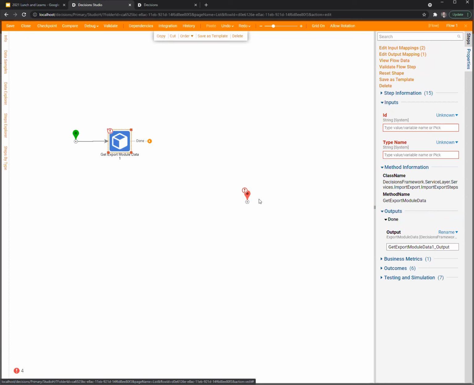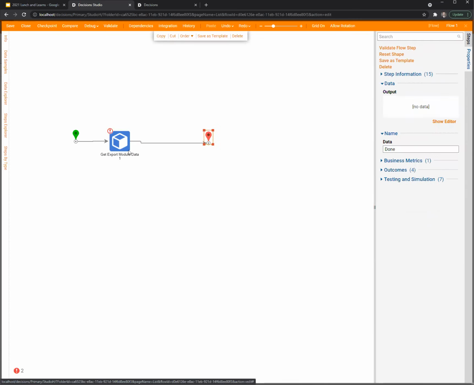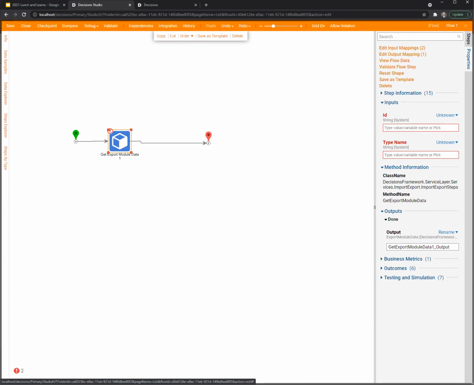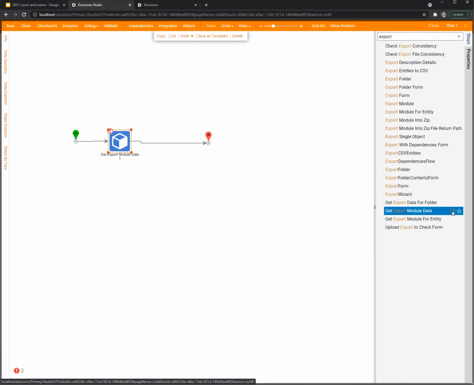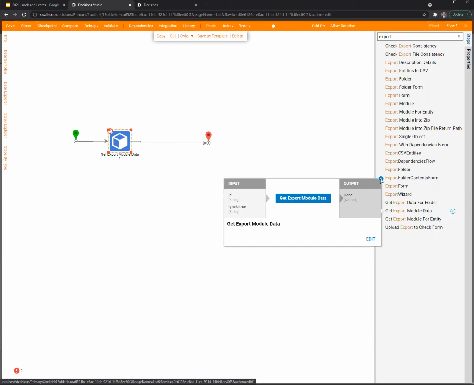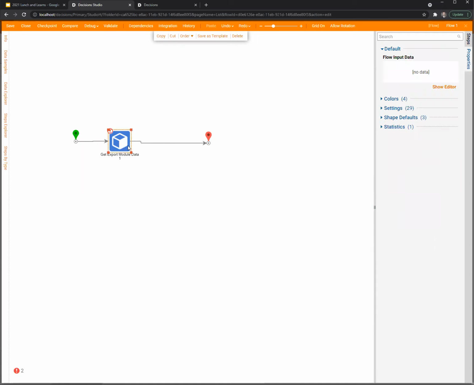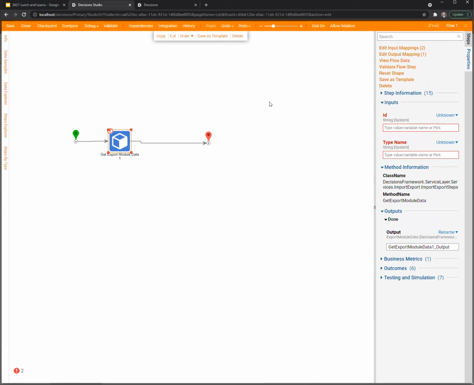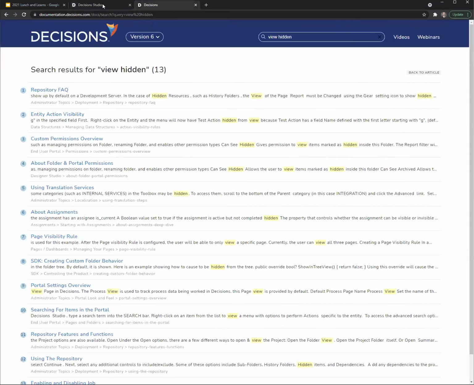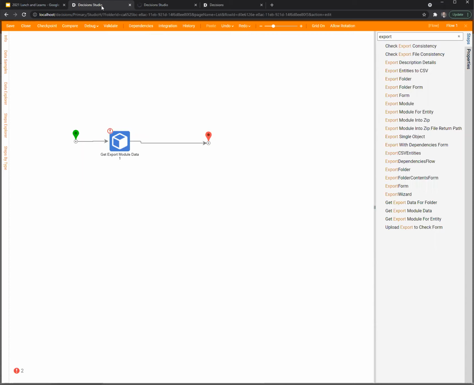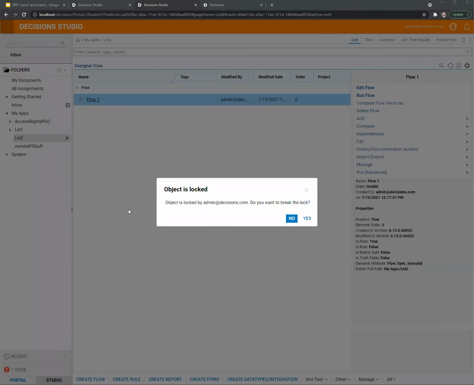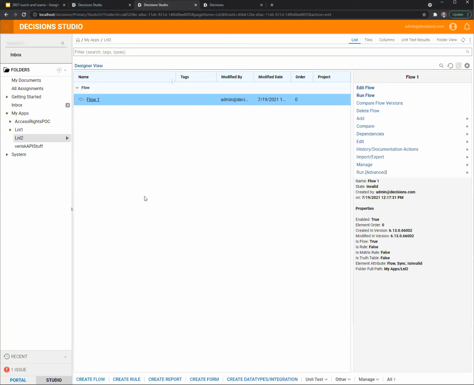Now, likely this step is used in our import-export flows. So first things first, let's see, do we have step help for this? We don't, unfortunately. Okay. Now this takes an ID and type name. So let's look to see if we can find this step's use somewhere. So what I'm going to do is use the flow structure report. That will let me see all steps used in all flows. And I'm going to find where this step gets used, likely in our designer repo or import export flows.